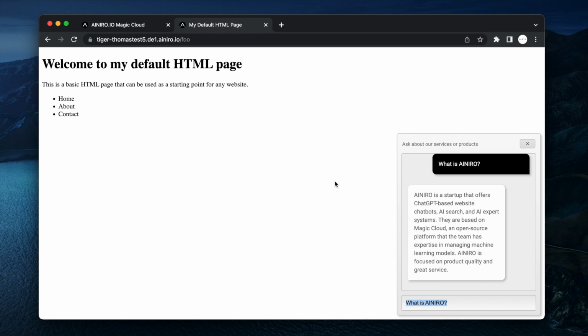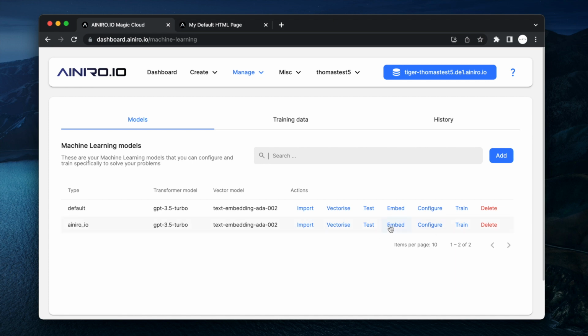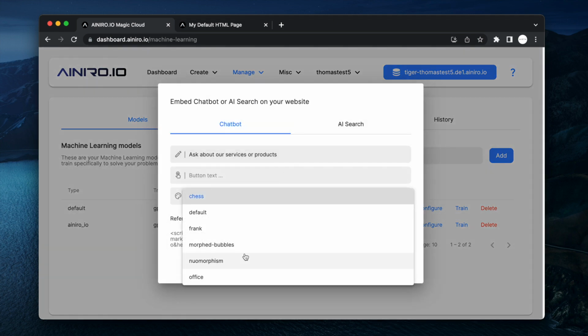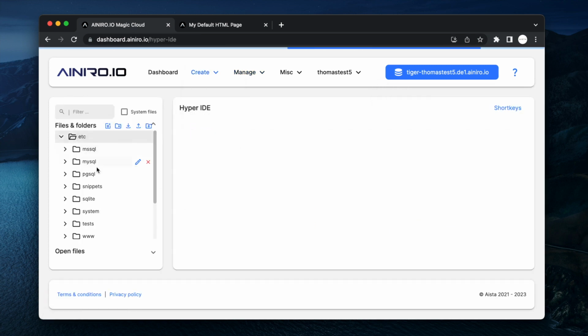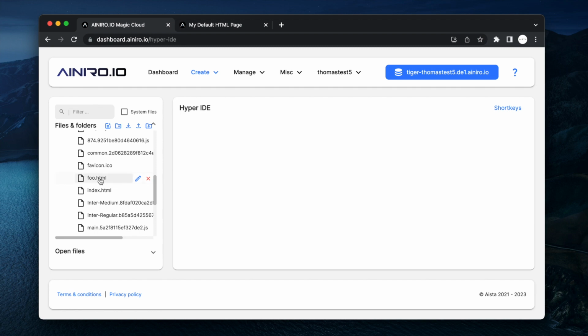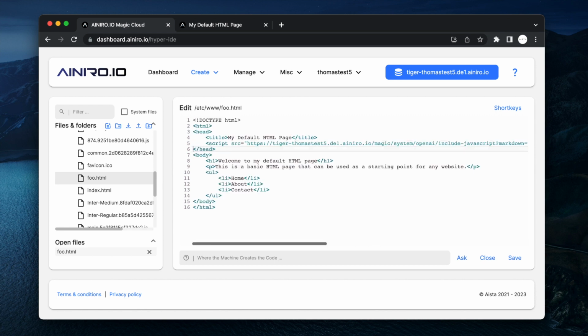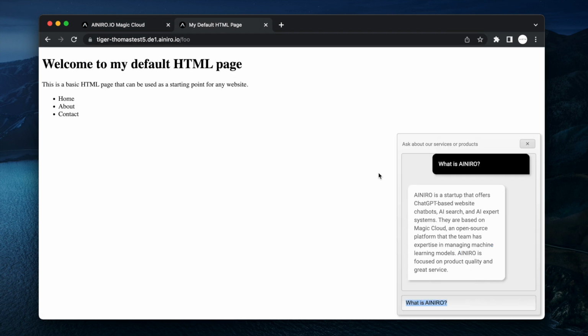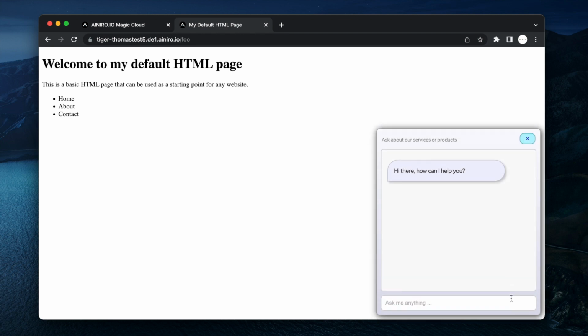If you see now, when I go to manage, I go to machine learning and I click my model here, I click embed, then I can choose a bunch of themes. Now, these are actually just CSS files. If I choose Frank, for instance, I click copy, I go back to HyperID and I find etc., I find www and I find the foo file I created. And then I exchange this with the stuff I got on my clipboard. I save it, I go here, I might have to refresh my cache, I'm not entirely sure, to make sure it's using the new theme. Now it's using the Frank skin. What I need, right?